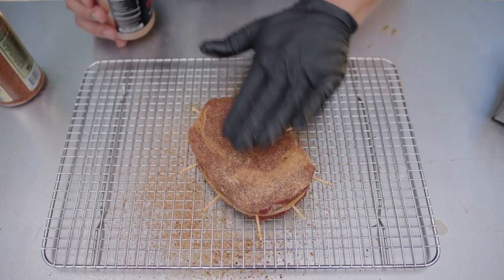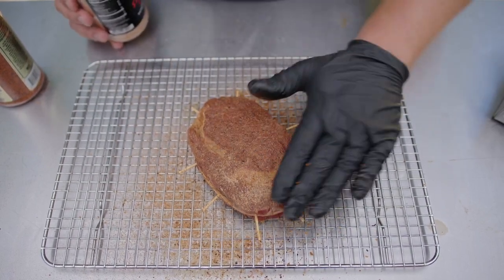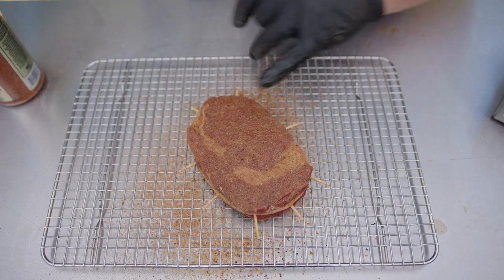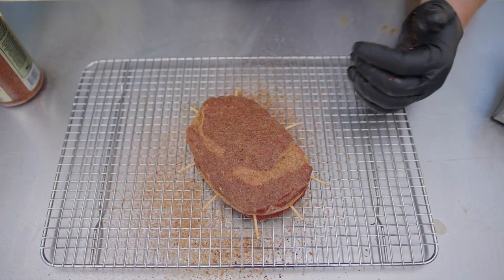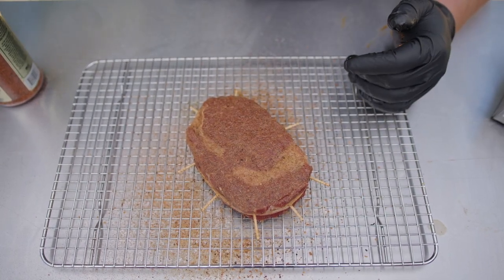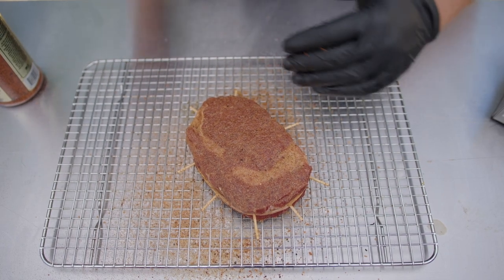And then we can just kind of pat it in. There's a lot of moisture coming out of the steak. That's that salt working into the meat. And so that's probably all I'm gonna put in this section right here. I put everything all over the back and on the front. I put most of my flavor rubs just on the top or on the spinalis. So now we'll just kind of hit it again.